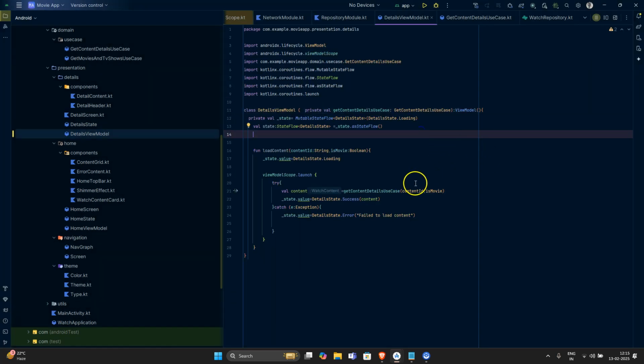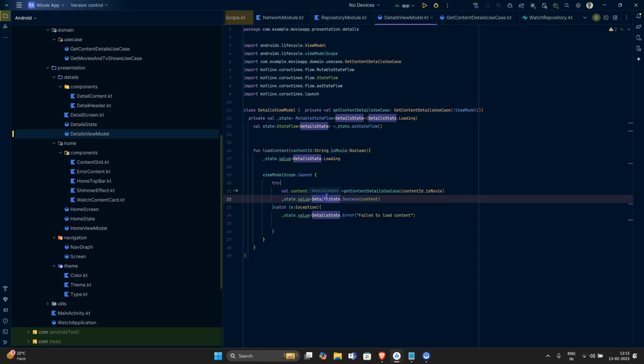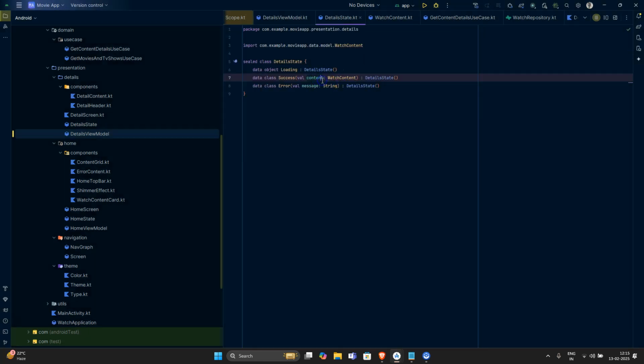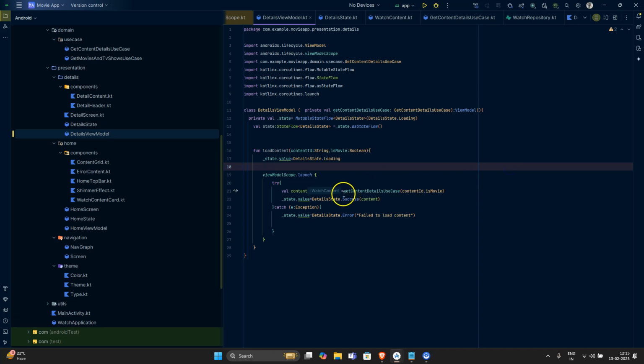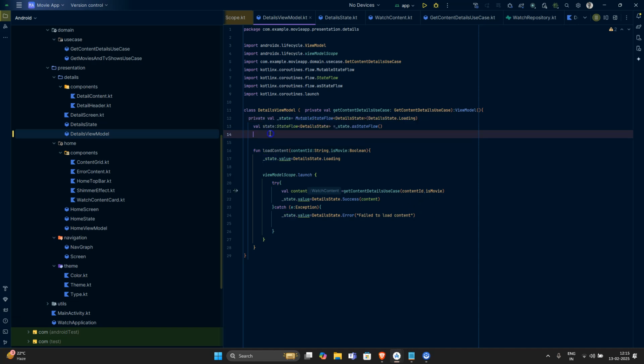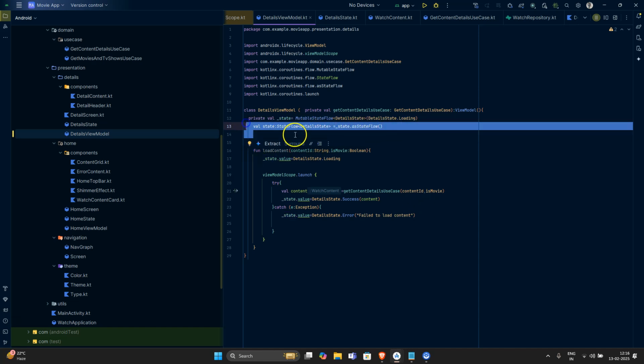So the data arrives with a content ID and whether it is a movie or not, then we are setting the content detail state to success, meaning this detail state is now success, and we are storing the content which is coming, in the form of watch context, inside a val named content. Okay, so we have stored the data. Now we will assign this whole data to this val, which is further assigned to this public but immutable one. So this val will keep changing upon the data when it is success or when it has failed, but this will stay constant, and we will use this further inside our UI. I hope you understood. Now let's get to our home view model.